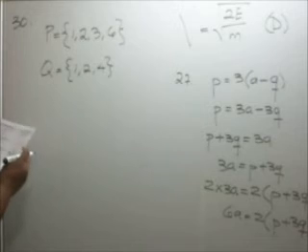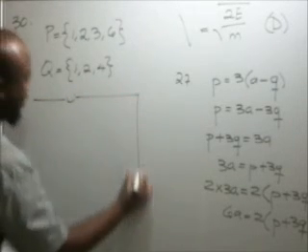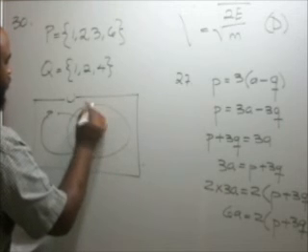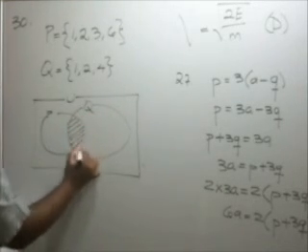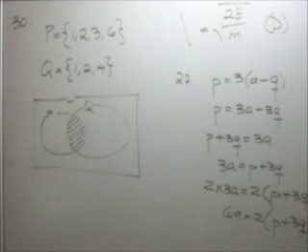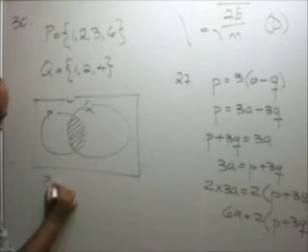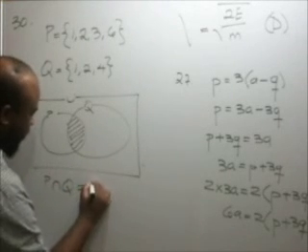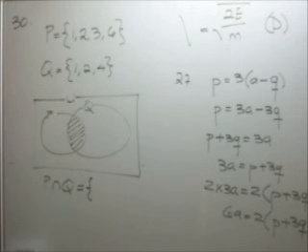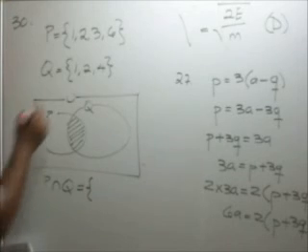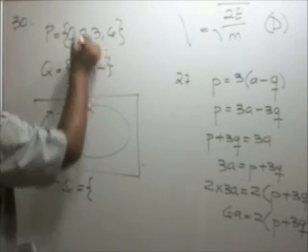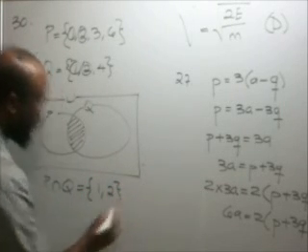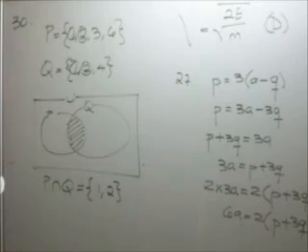Then the shaded region. We have a universal set that looks like this, and this is P, and this is Q, and this was the shaded region. The shaded region is the overlap of two sets. So the shaded region here is P intersect Q. You're talking about all those numbers that are common to both P and Q. The numbers are 1 and 2. Both of those numbers are common. So P intersect Q is the set 1, 2. Alright, and I think that the answer there is B.